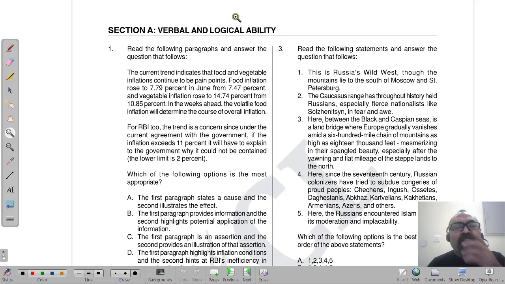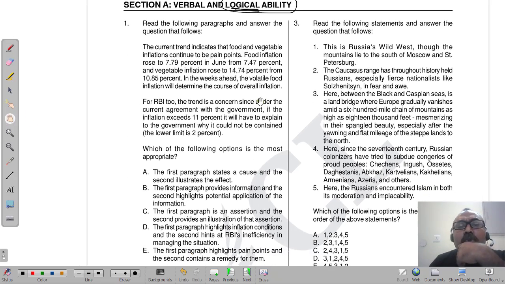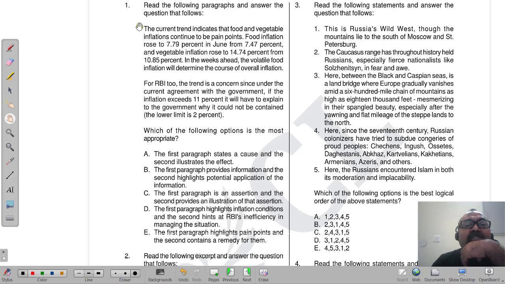One thing I want to start by saying is that when somebody says logical ability here, it is more like critical reasoning and not necessarily the logical reasoning that we understand in the CAT. So that's something you want to look at. You find questions like these in the XAT, which have short passages and a particular question that has been asked. You can call it critical reasoning. That's one word that you can use.